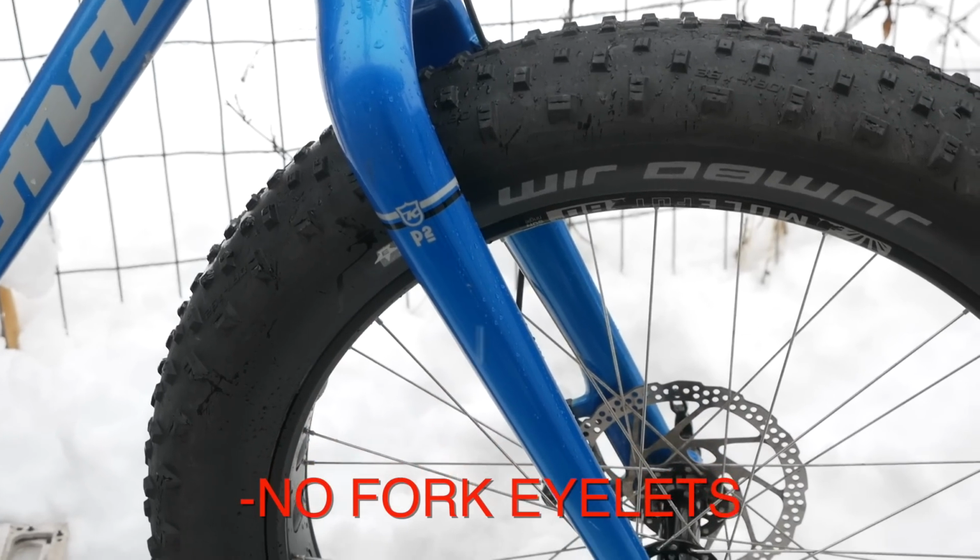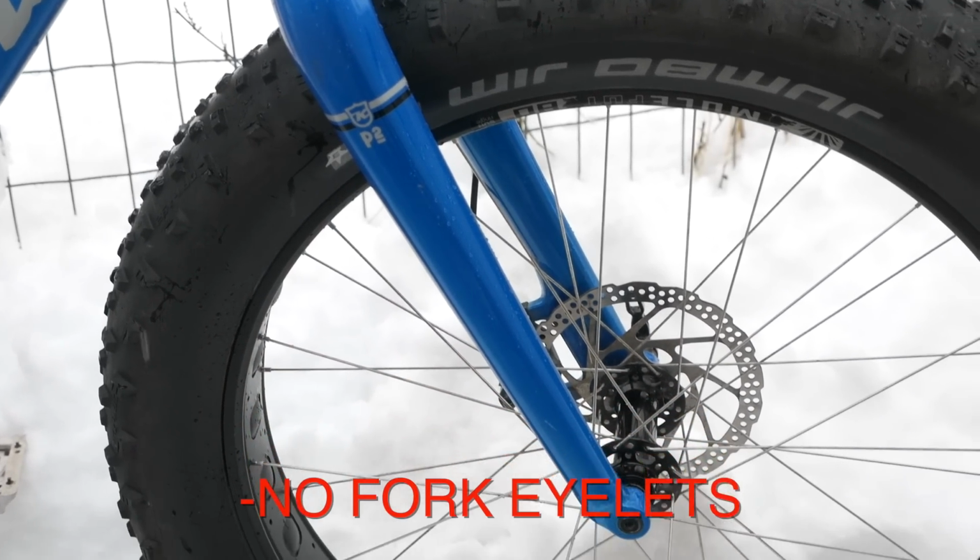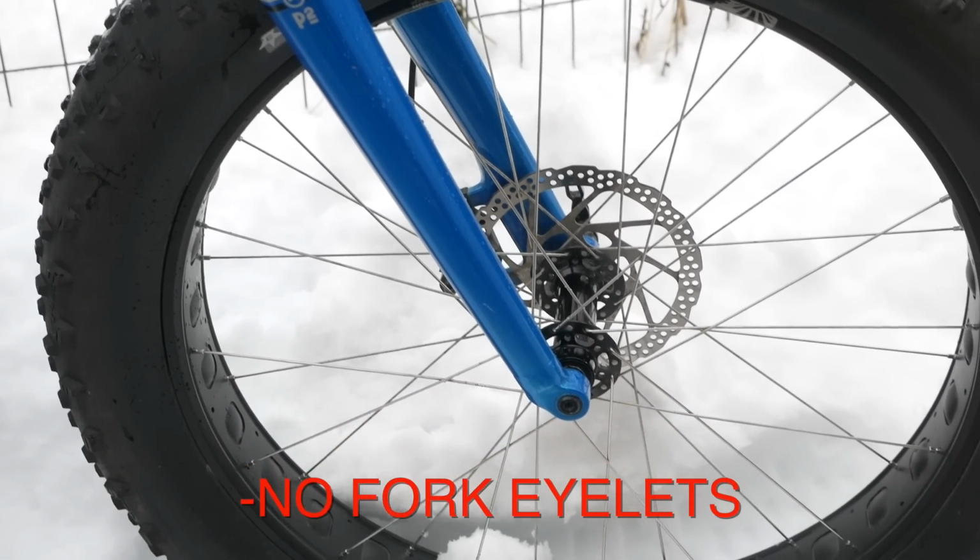So the first dislike is that although it does have eyelets in the rear for a rear rack, there's no eyelets in the fork to mount anything cages. So I feel like for some people that would want to use this as a bikepacking bike, you're going to have to use hose clamps on the fork, which is not ideal. And I hope that in future models they'll add those eyelets so you can mount a front rack or anything cages up there.